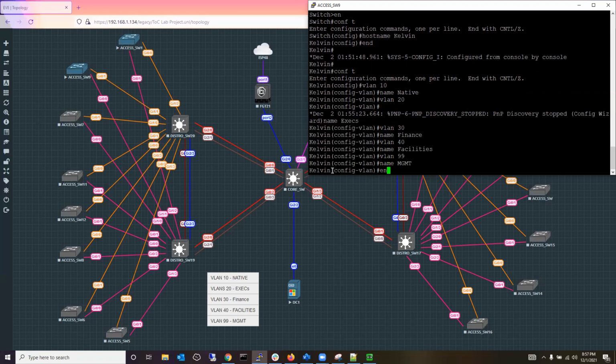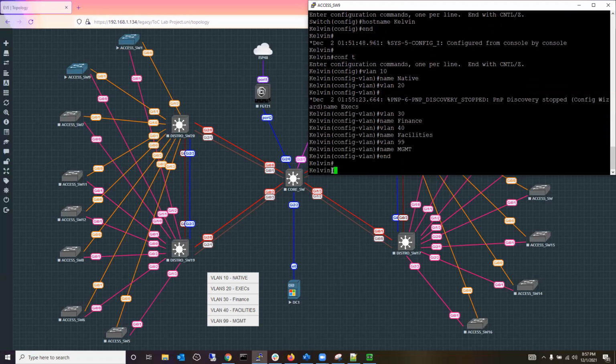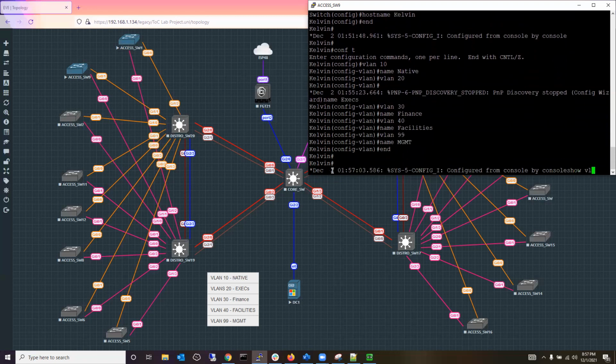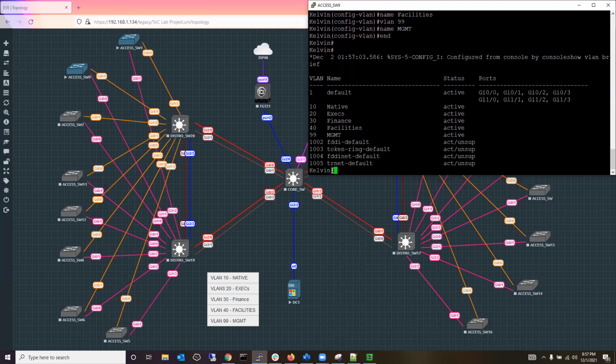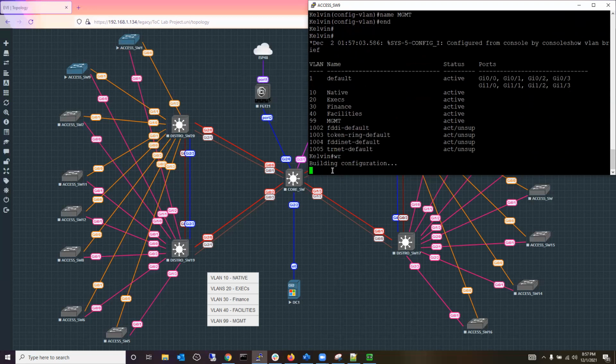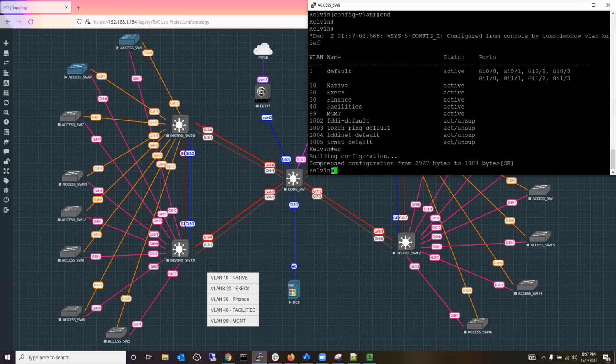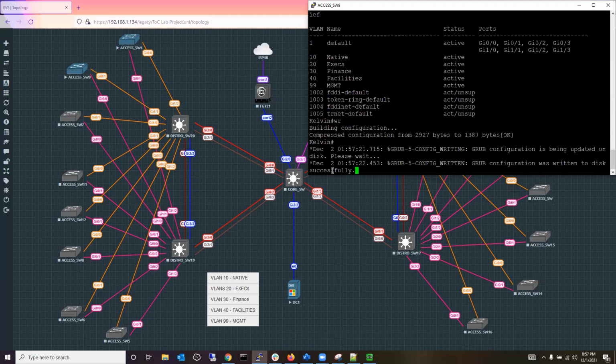So I'm going to exit here, and then run show vlan brief, just to verify all the VLANs I created are there. I'm going to write the configuration now so I can save it. All right, let me take that snapshot, post it over here in Paint, crop this out.